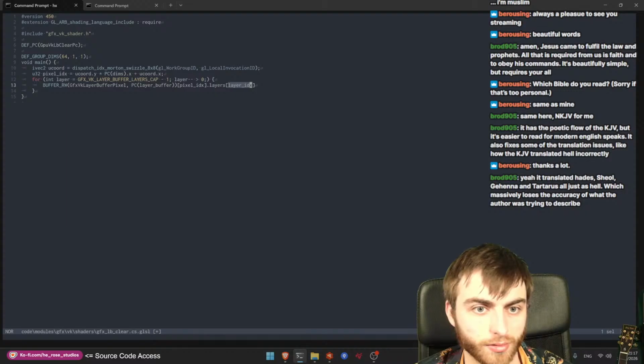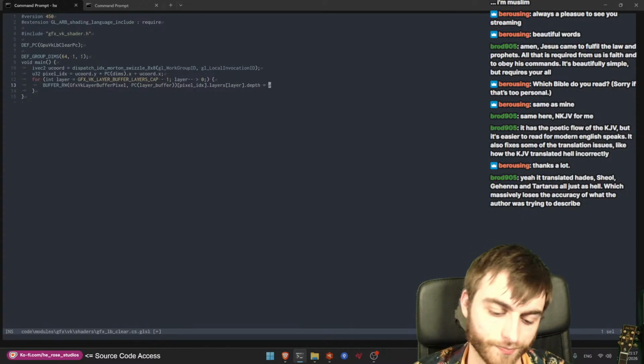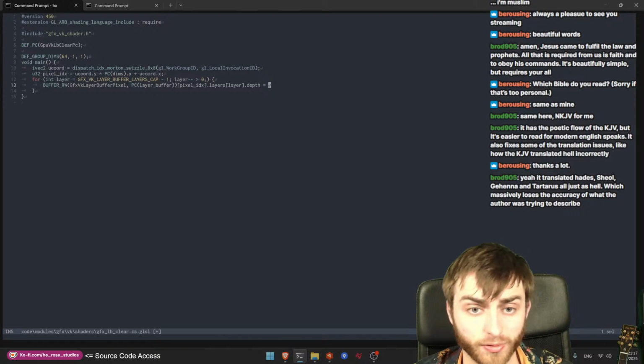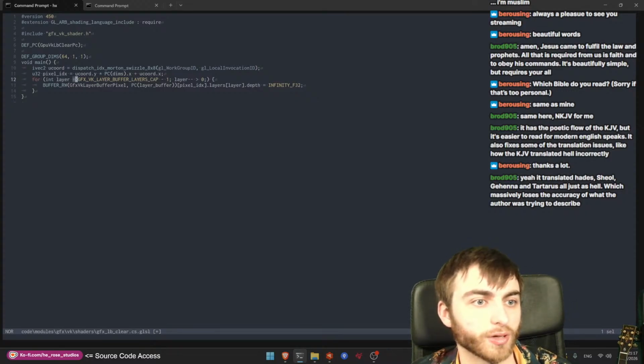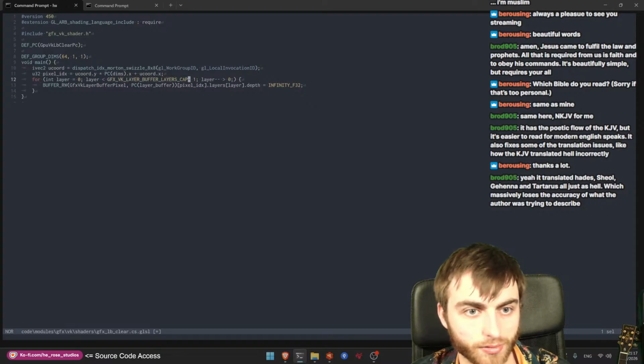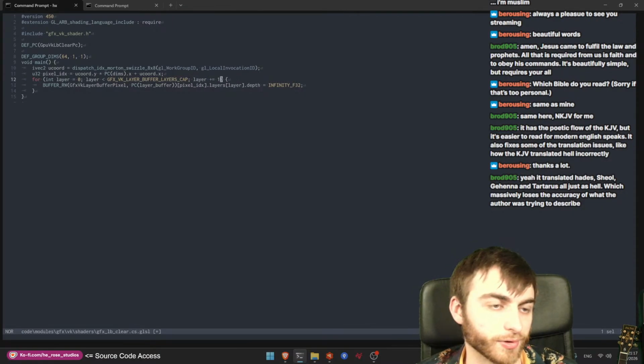Then layer depth is equal to, we could probably do an infinity. And that's all we're looking at doing over the 4 layers. So we want to do like a layer 0, layer less than that, layer plus 1. Cool.